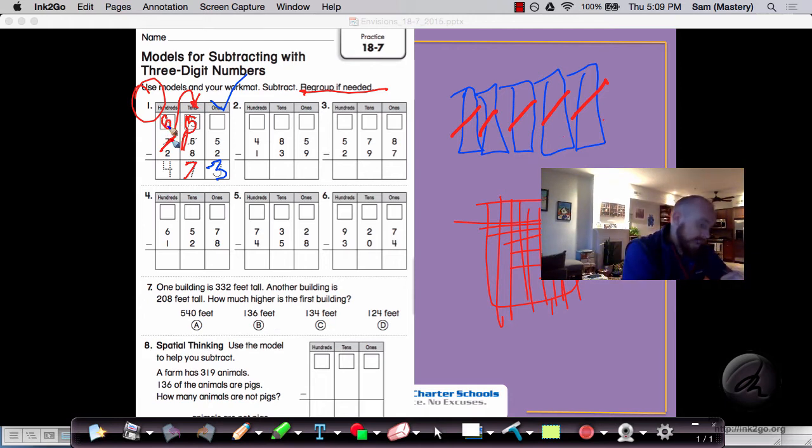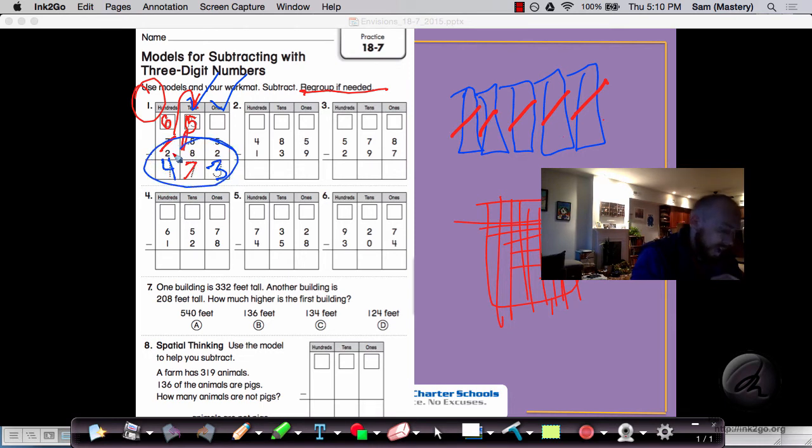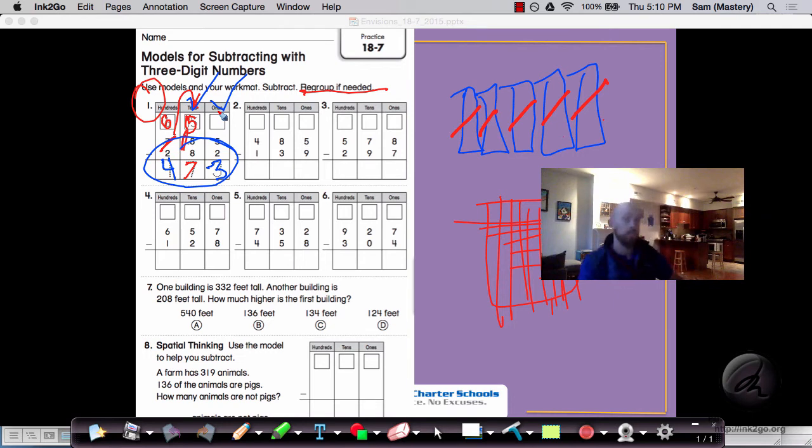So we've got 6 minus 2 now. This is in the hundreds place. I did my tens, I did my ones, I regrouped here, but now I've only got 6 hundreds. Make sure you don't forget about this. Sometimes I know I can forget. Right here, I've got to make sure that I update my hundreds. I just took 100 and put it in the tens. I can't just keep 7 then. Now I've got 6 minus 2, which I know is 4. So my answer is 473. And I had to regroup in order to make that happen.